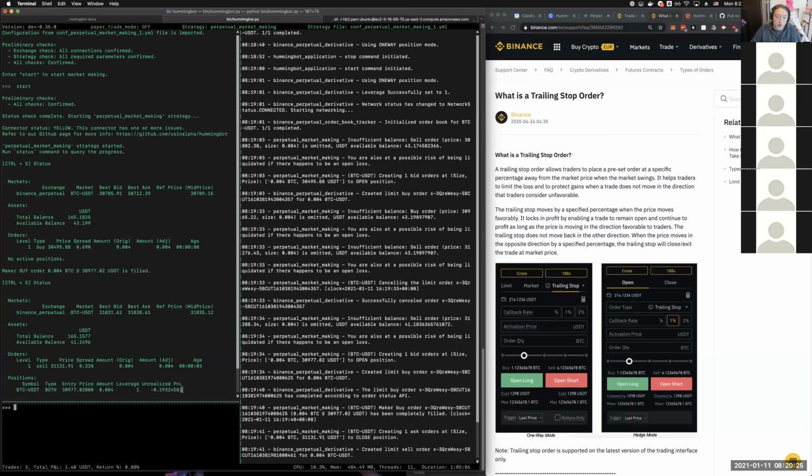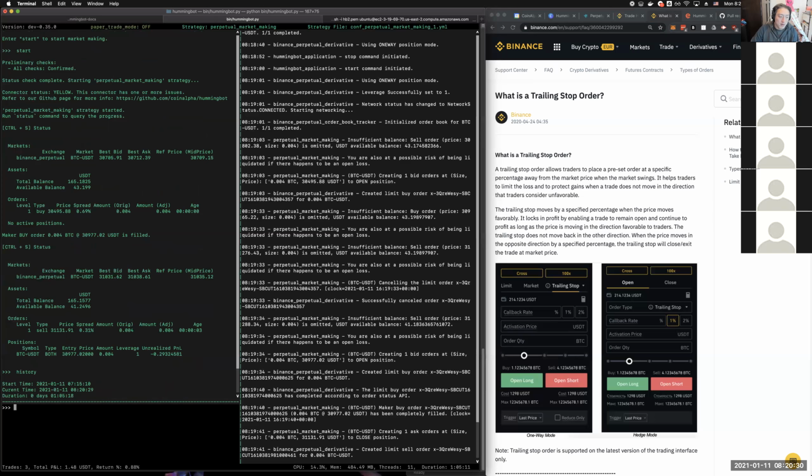However, one thing to note is that currently, if you just run the history command as is, you won't really see much. The reason is that there's a leverage component to all of these derivative trades, and in order to calculate the P&L, we need to incorporate that leverage value. Currently, our local database doesn't have a column for that leverage value. So the trades are recorded, however, the P&L is not calculated for derivative trades.